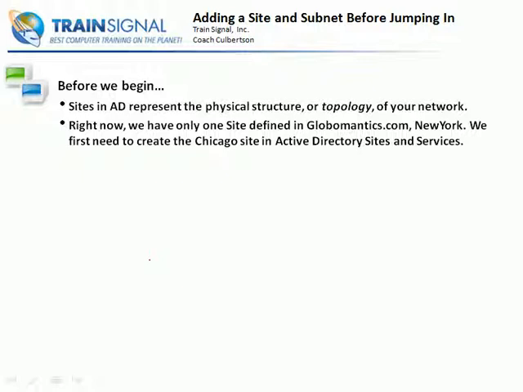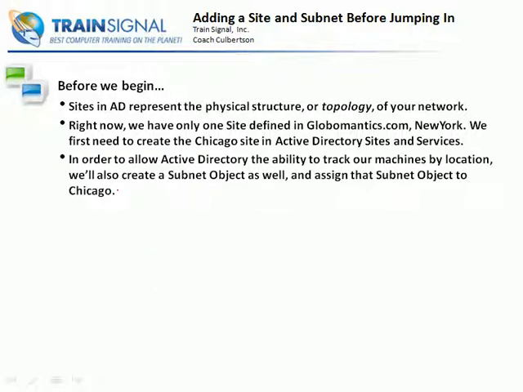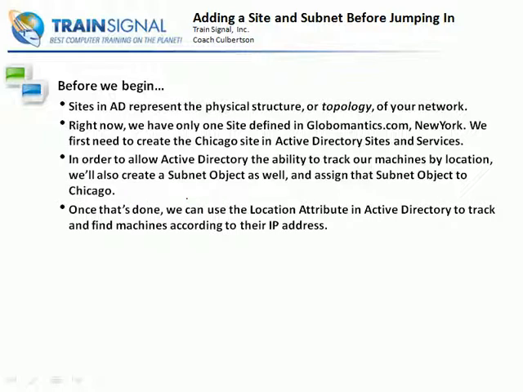So that way we can use our tools that are available to us so we can create a subnet object as well. We want Active Directory to be able to track machines according to their location. And we actually use subnets for that kind of thing. And I'm actually going to show you how to set up a subnet and the whole 9 yards on this one. But then once we create this subnet object, we are going to assign that subnet object to Chicago. And just so you know, none of this stuff is very hard, okay? It's a lot of right-clicking, literally. So don't be too intimidated yet. Once you see me go in and do this, you're going to be like, wow, it's that easy? Yeah, it's really that easy.